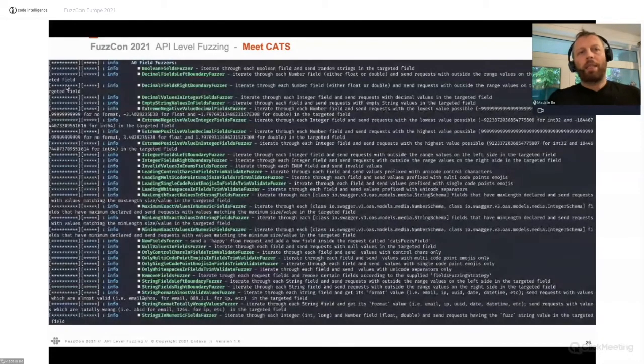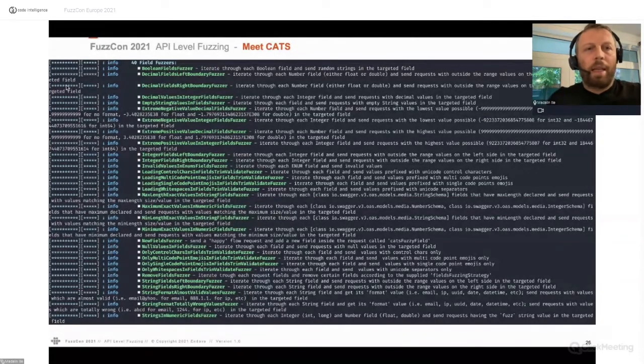Okay, now getting a bit lower. This is the current field level registered fuzzers, just to give you an idea. This is what the help will print if you run cats. So just going through some of them here in order to get an idea what is being tested. We have the Boolean fields fuzzer, which will send some random strings within a Boolean field to see what happens.